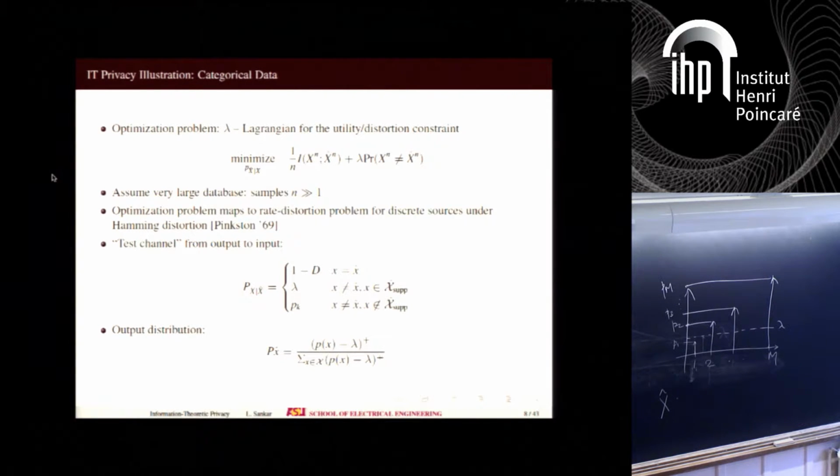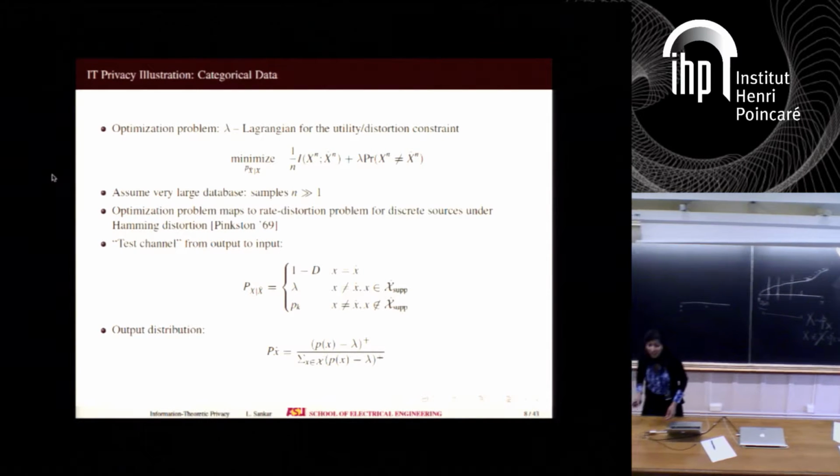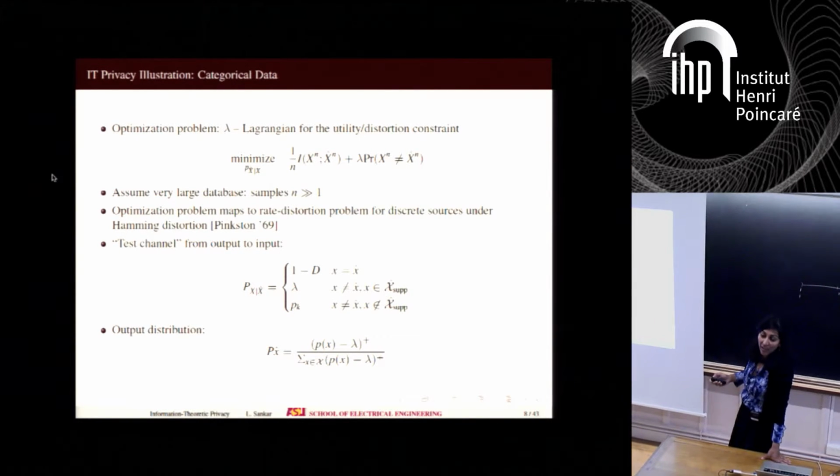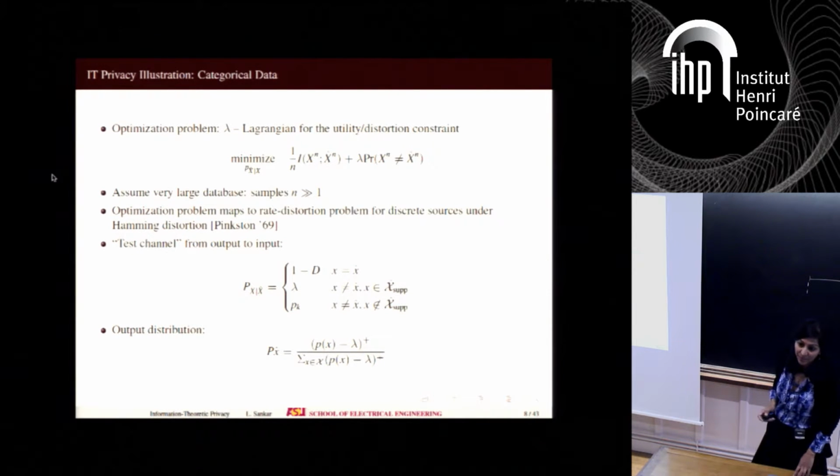So the thing I'm minimizing over, is it over the entire... In your first slide, x hat was everything you send out. On this slide, x hat is one symbol. X hat is a random variable. I understand, but there's an n, right? So here, are you assuming there's independent processing of each symbol? No, you do not actually assume that. But when your source is independent and n is very large, you can apply a lot of Shannon theory to show that the optimal mechanism is really an IID mechanism.